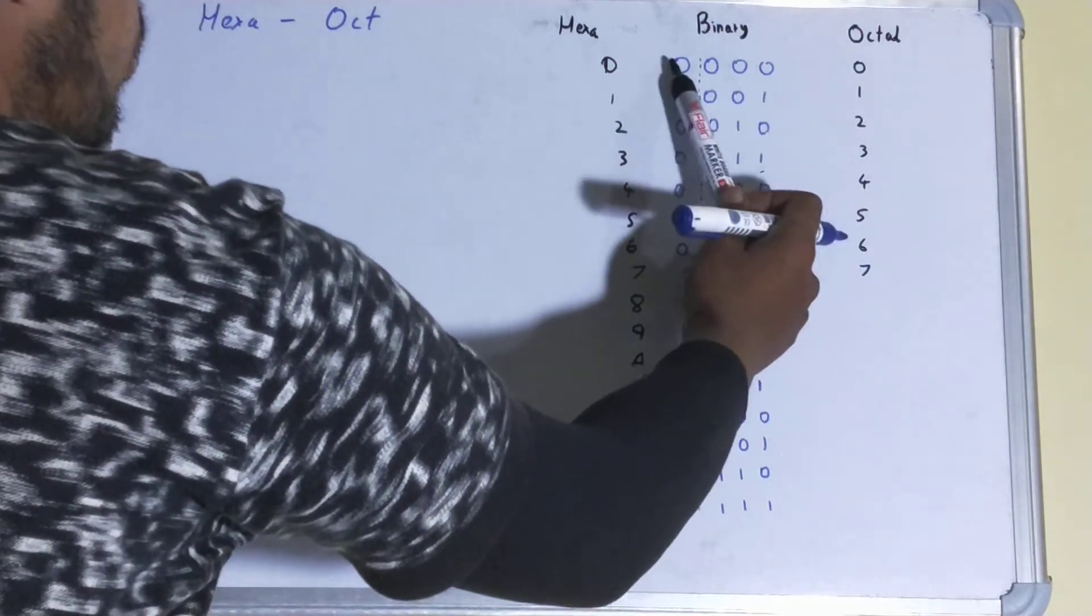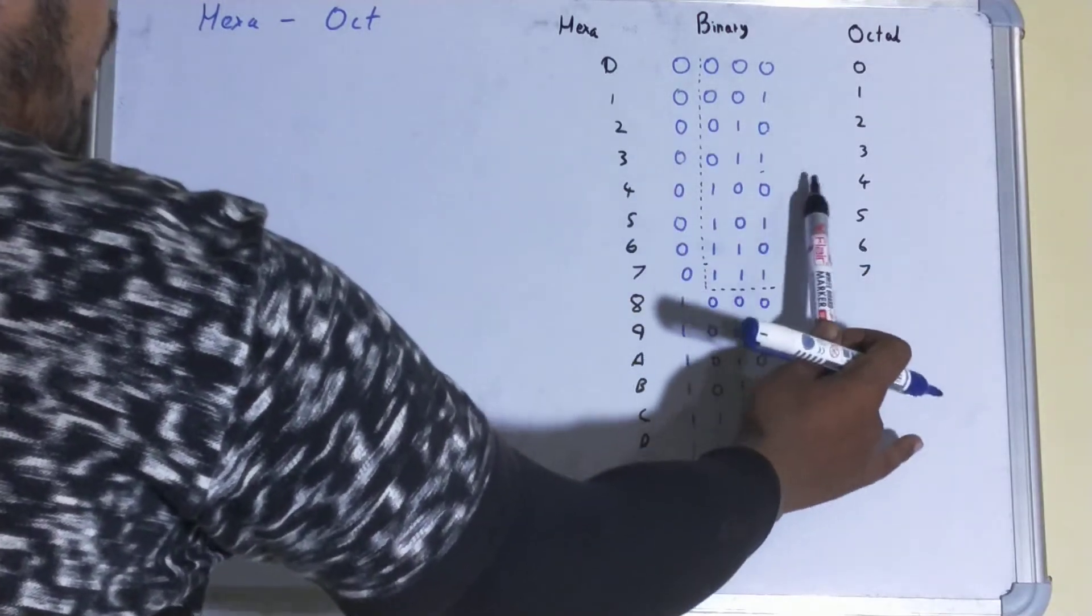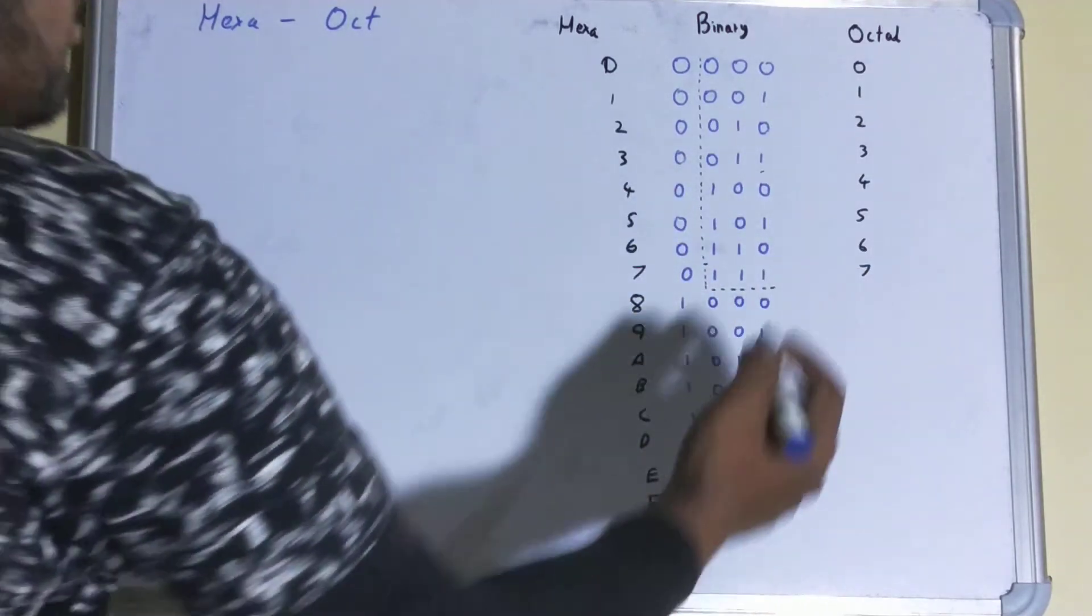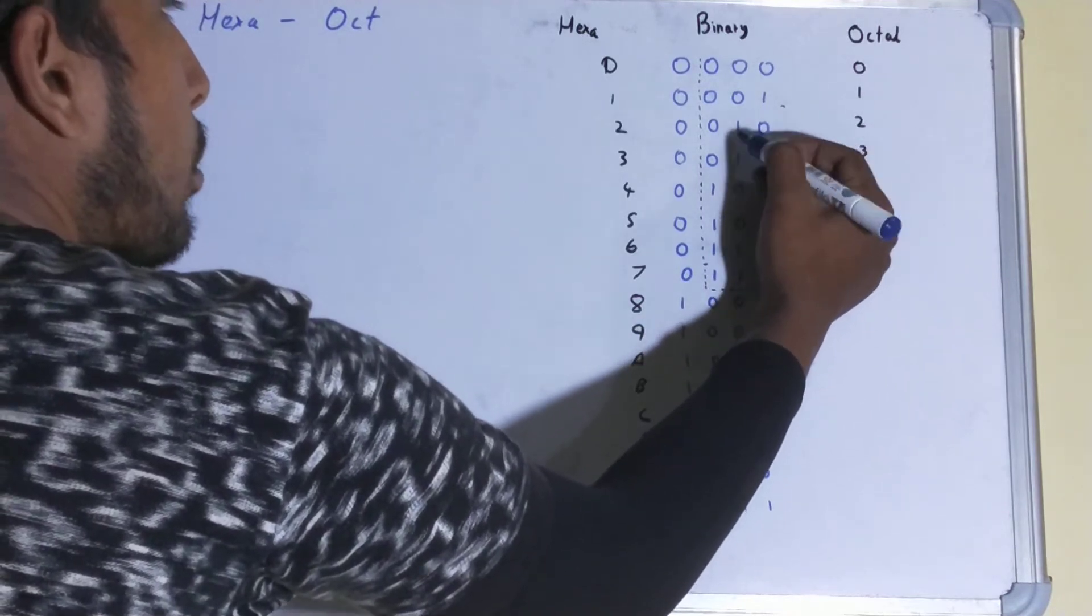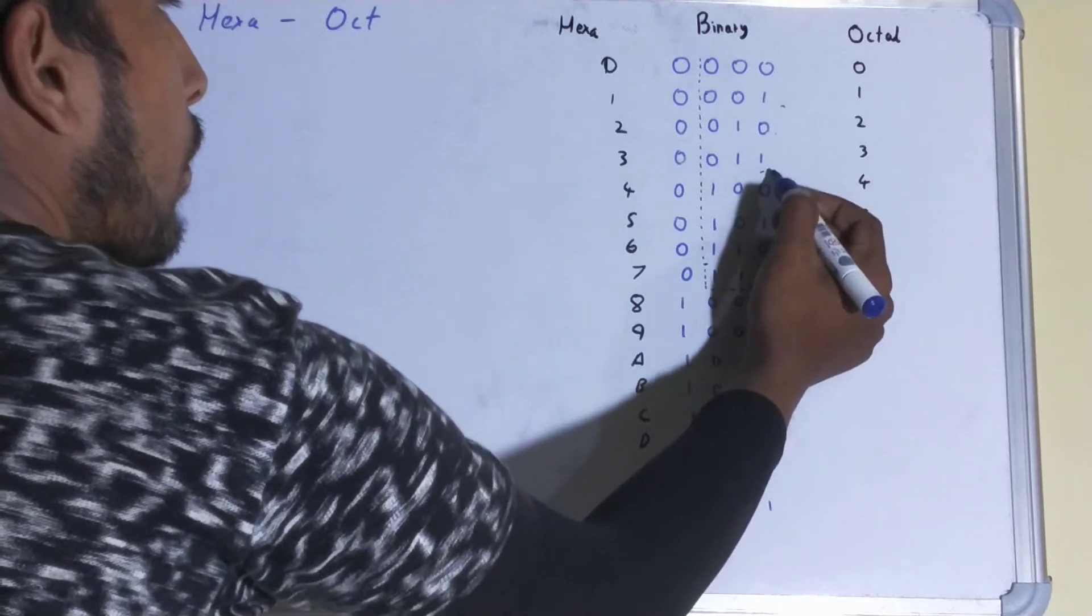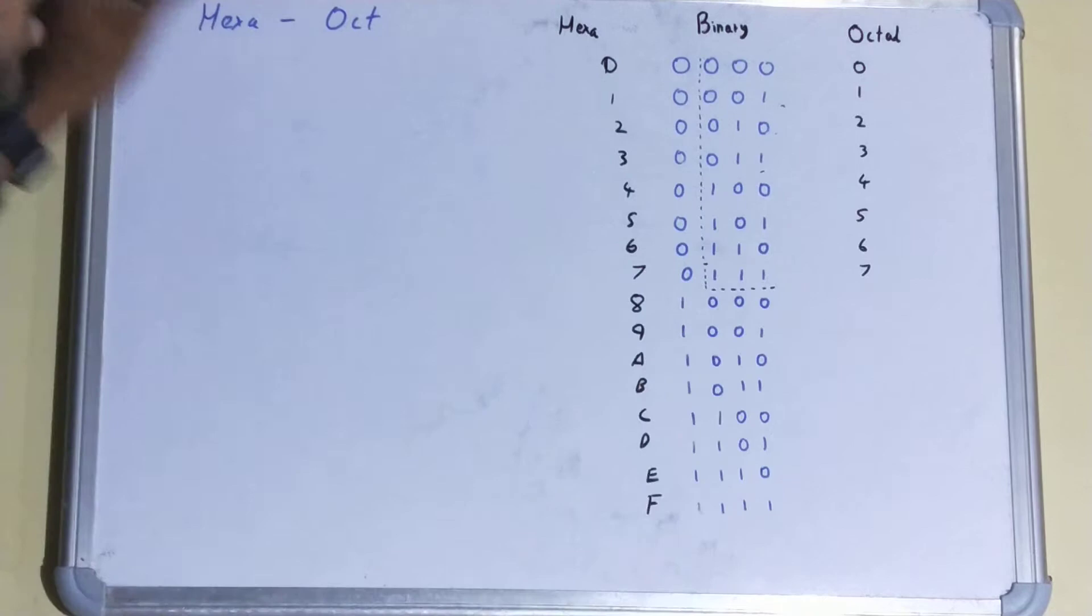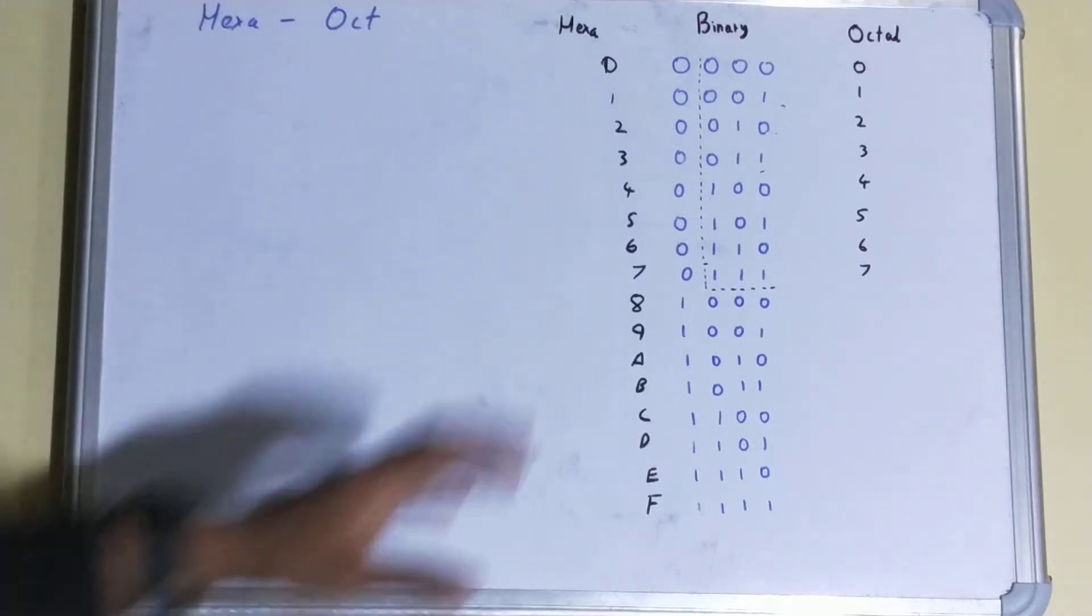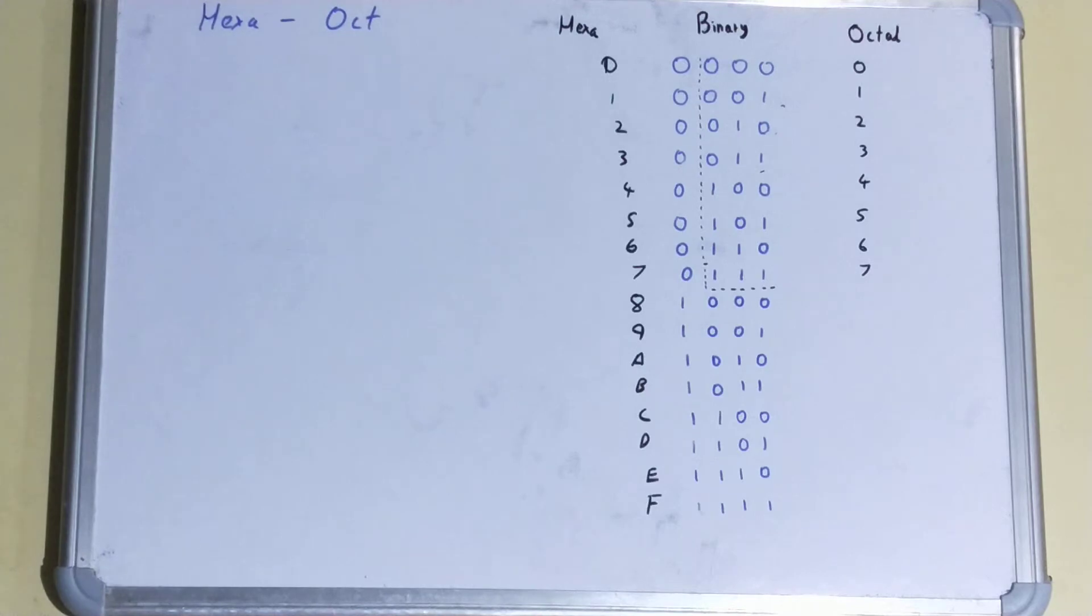Like here you can see I did one, then one plus one will be zero and carry will be one. Then eleven, by adding one then again I have added one so carry carry one zero zero. This is how I have made the table. If you give just two or three minutes you will be able to understand this table very well.